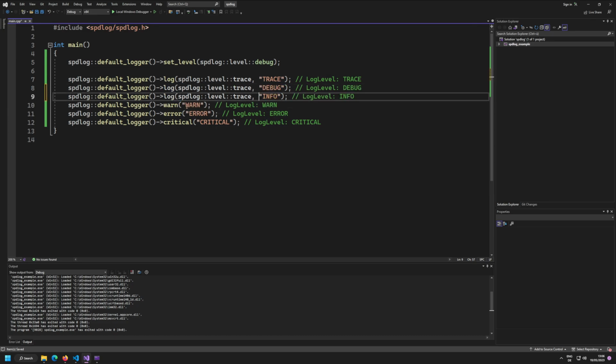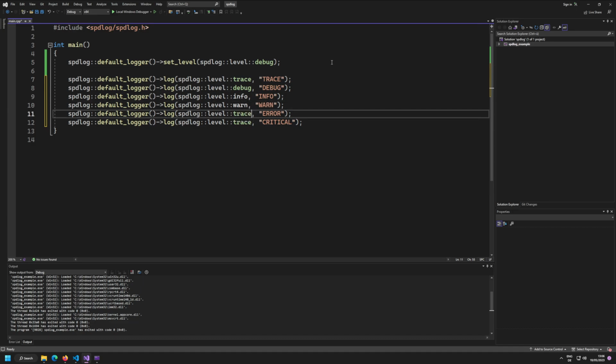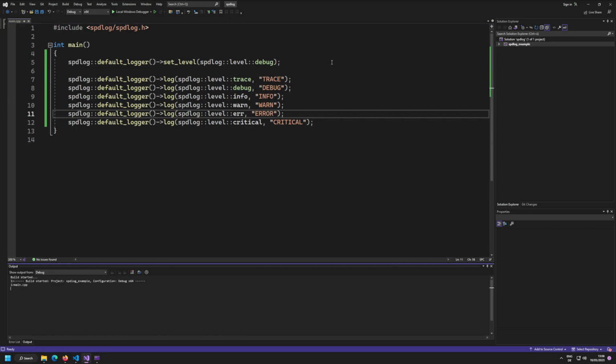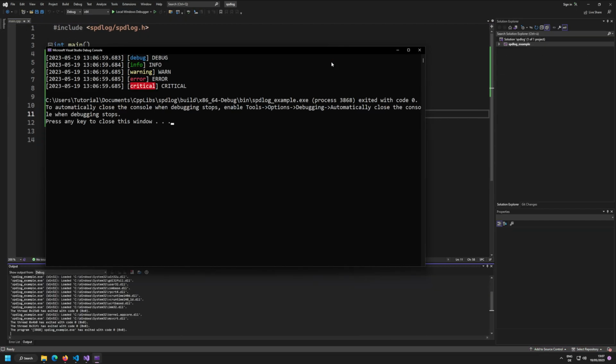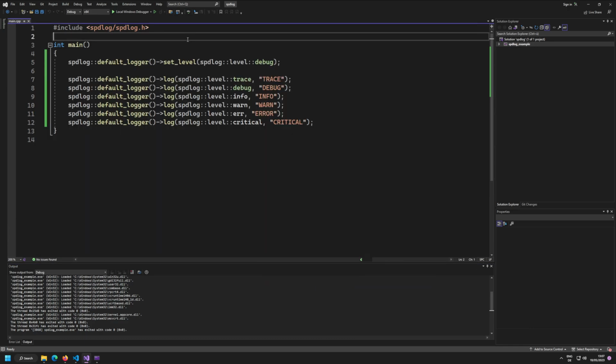Let's quickly copy and paste them, and then I'm gonna adjust these. And now my comments are also redundant, because now you can actually see what's going on. What you can see now is that we are actually calling one log message that is then gonna take the log level that we have. So info, warn, error, which is actually just called error, and critical. If I do it like that, it's going to do the same thing that we always had previously. It is going to give us all of our log messages exactly as we have them.